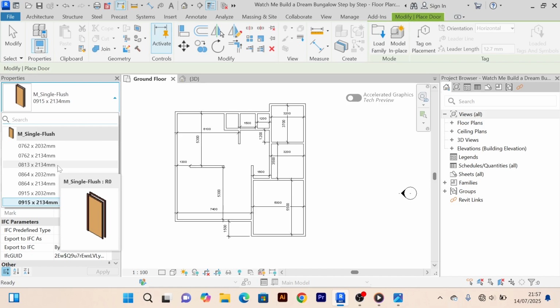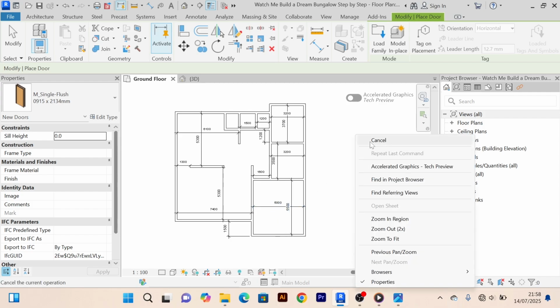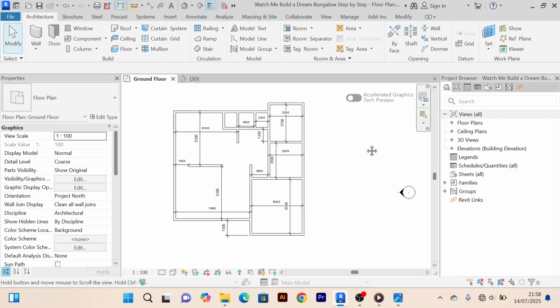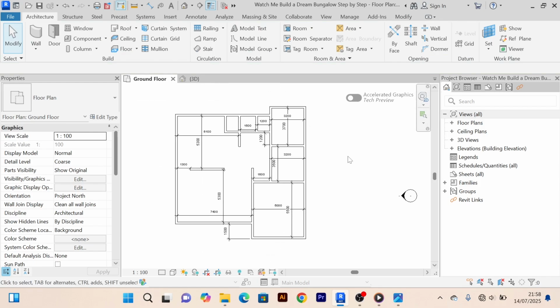For example, there's one called Revit libraries, and then we also have 3D objects, and there's so many other libraries that you can get online. It is up to you to go and search for them.